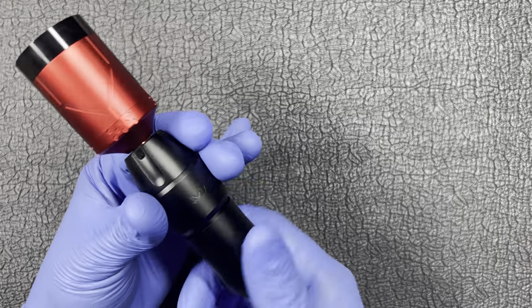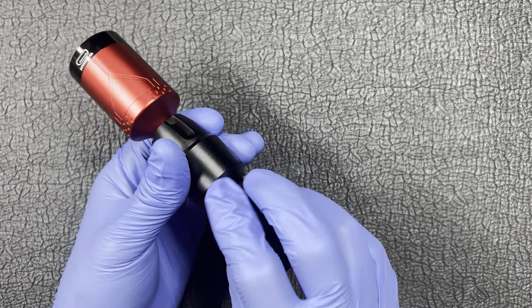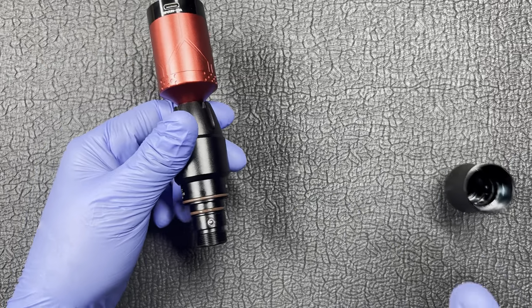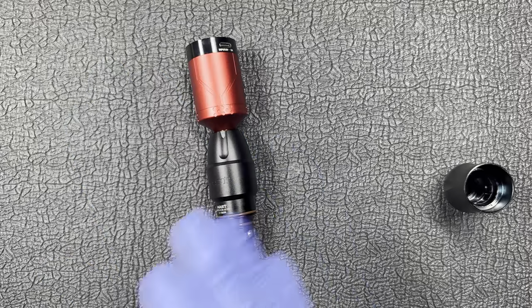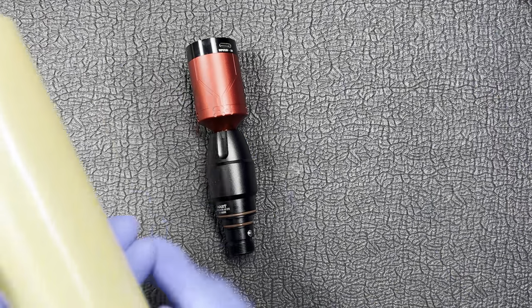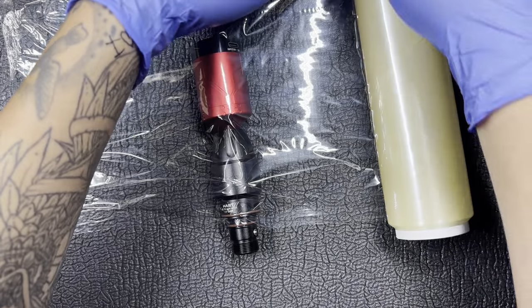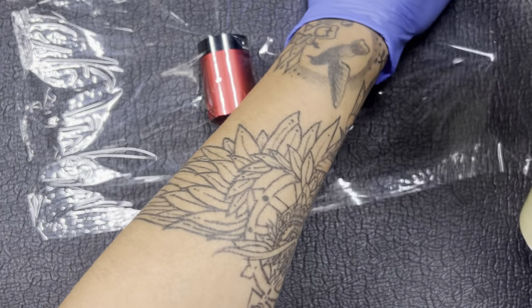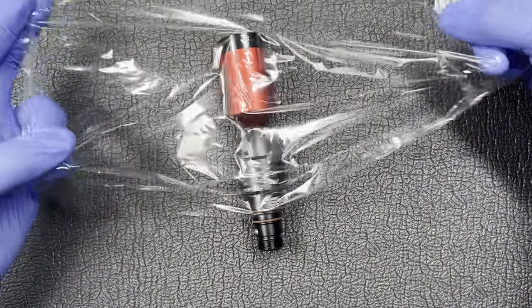Now, wrapping the machine with this sort of wireless power supply is actually going to be super, super simple. So I'm going to start with removing the grip of the machine. And from there, I'm going to approach it as I would any other pen style tattoo machine, where I wrap saran wrap around the top part of the machine. So allow me to proceed and do so. And then after this, we can get into the performance and conclude the video here. I could relay some of my final opinions on how I feel about the Bronc R1 wireless power supply.